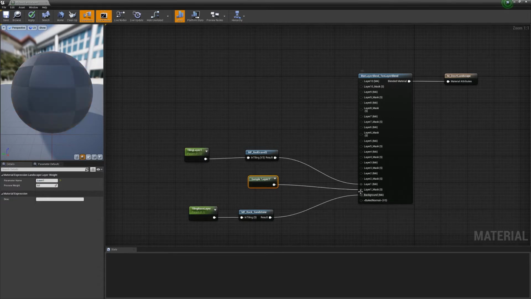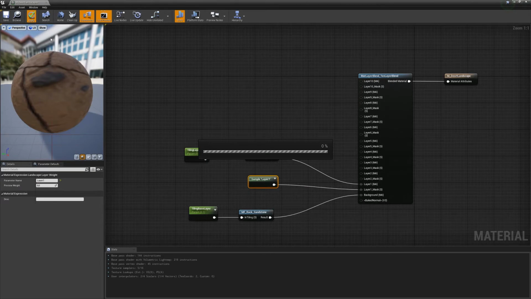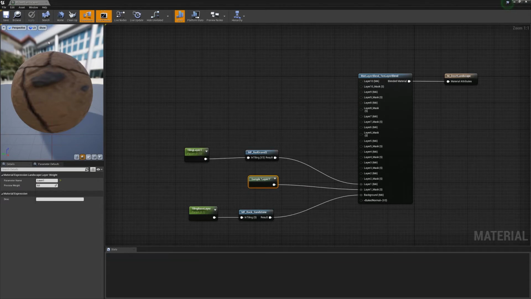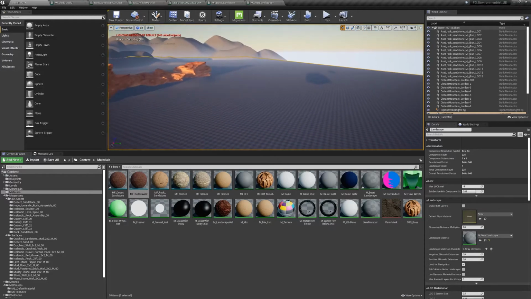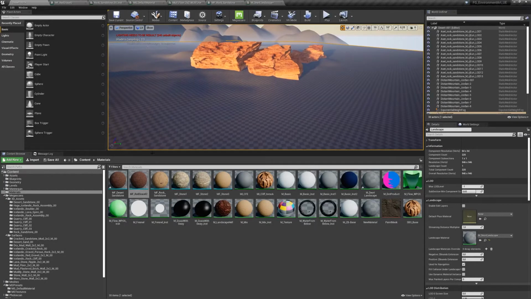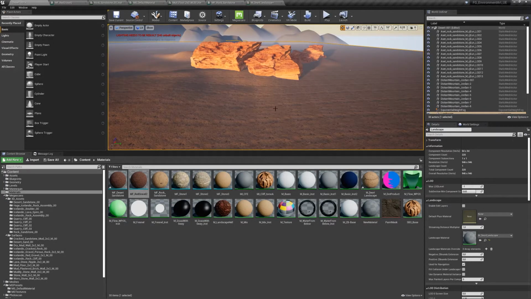So plug this one into layer 1 mask, and this will control how much of the red gravel will be on top of the red rock sandstone. All right, plug it. And now I think it will all be covered with the red. No. All right.